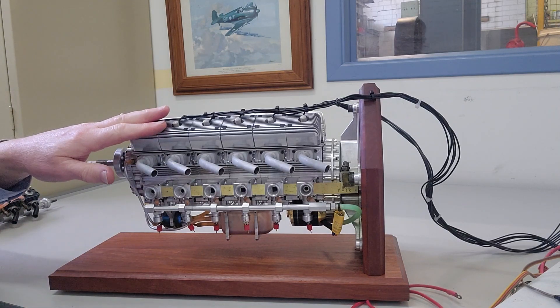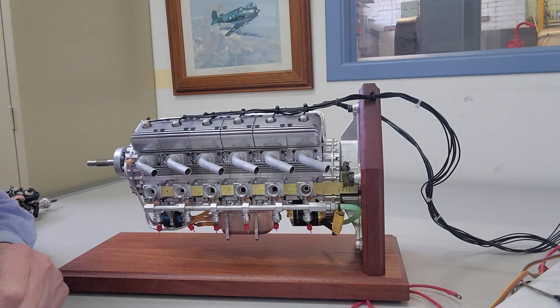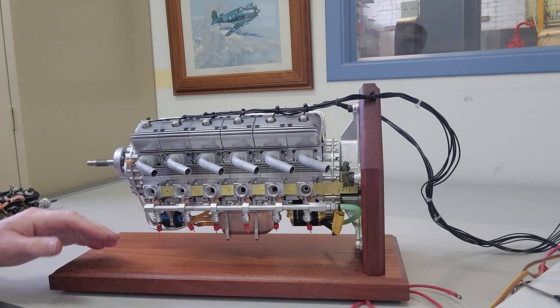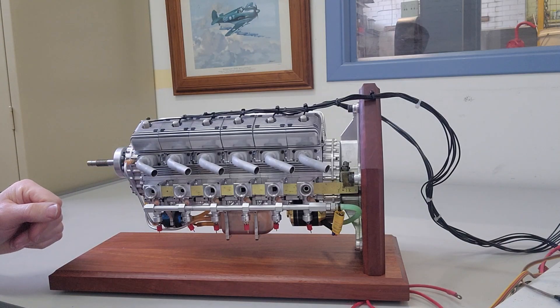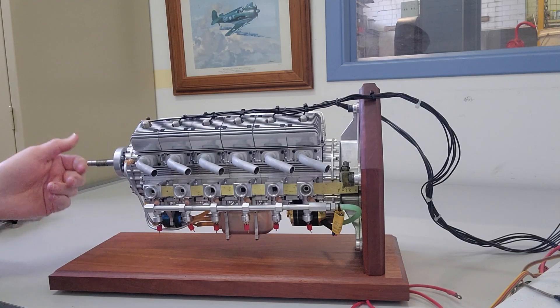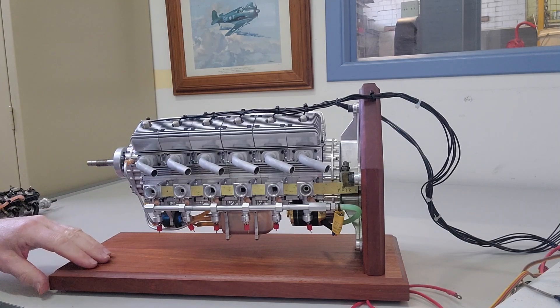We've still got air cooling, though I wanted to go with liquid cooling but it was just beyond me to work out how to do it at that point. The engine seemed to be delivering the sort of power that we wanted, but we still struggled with keeping it cool.